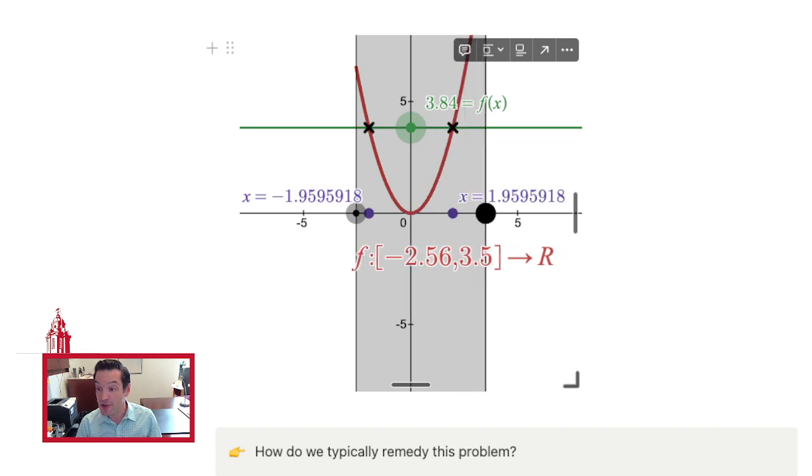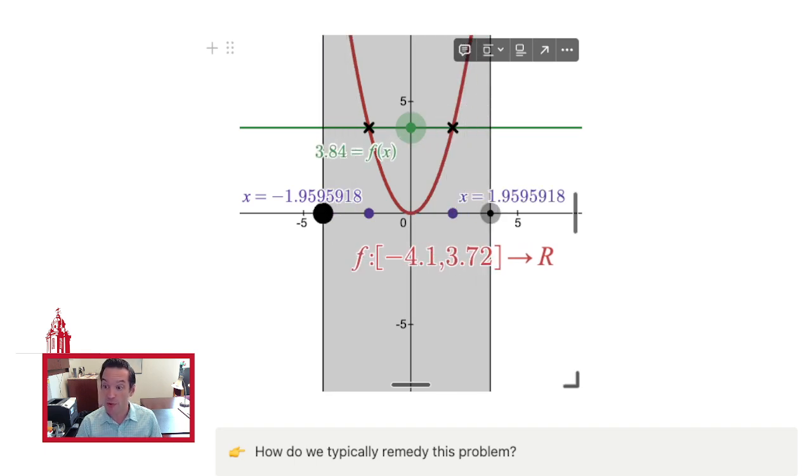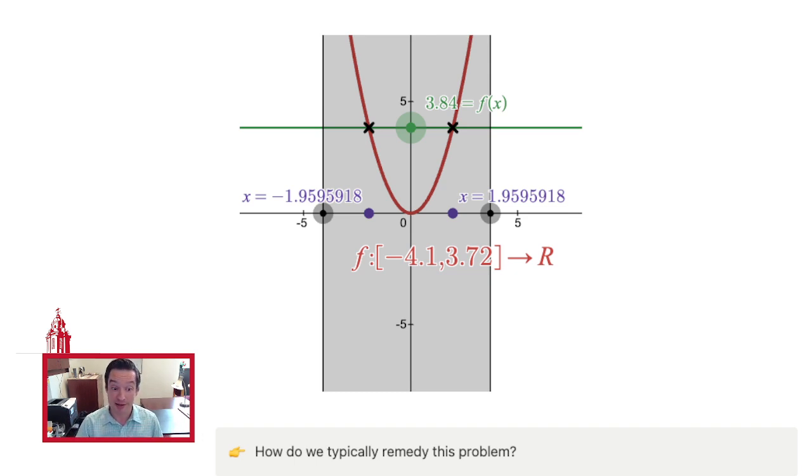So picking a different domain on which to restrict my many-to-one function to render it one-to-one is going to give me a different notion of inverse function. And those are the waters that we want to swim in this week in order to understand what happens when we move up from the real case to the complex case. Stay tuned.